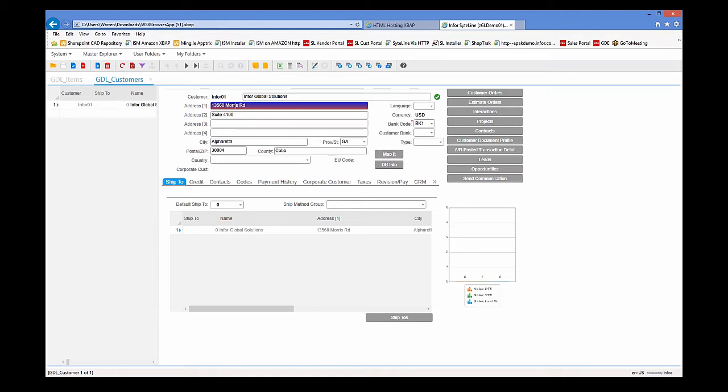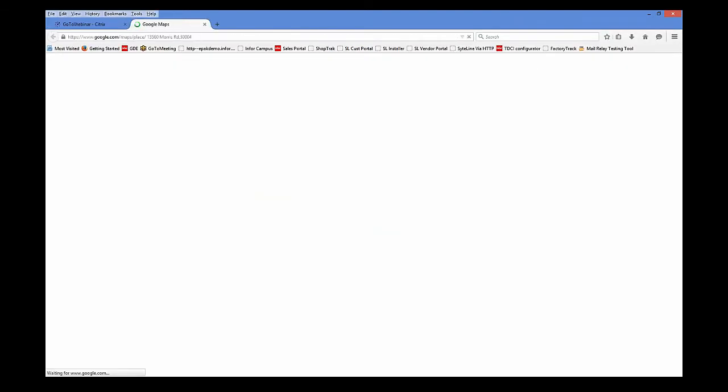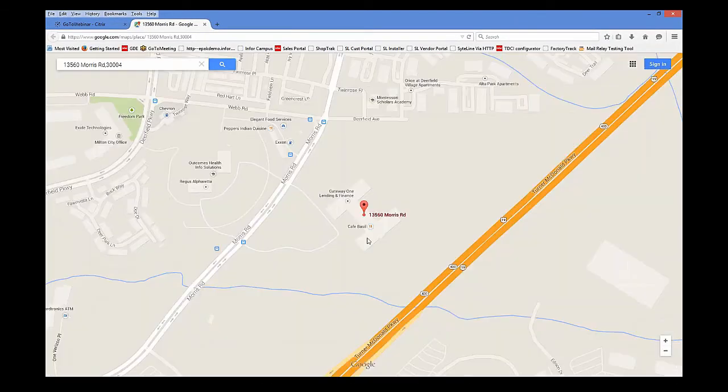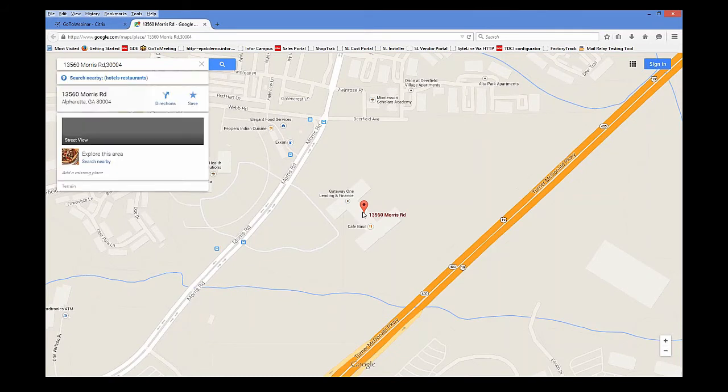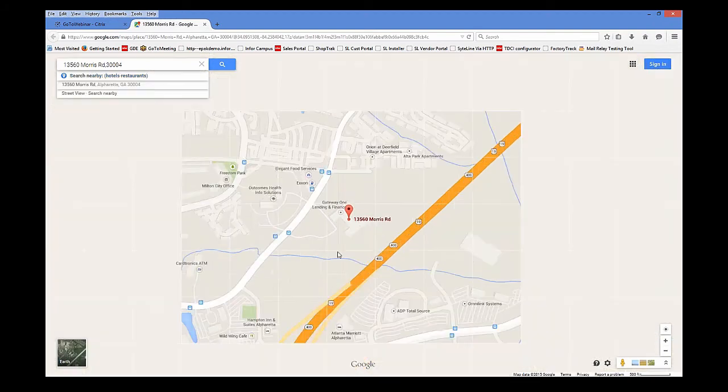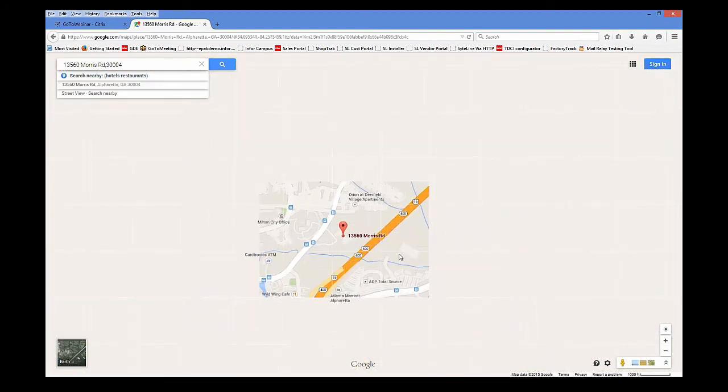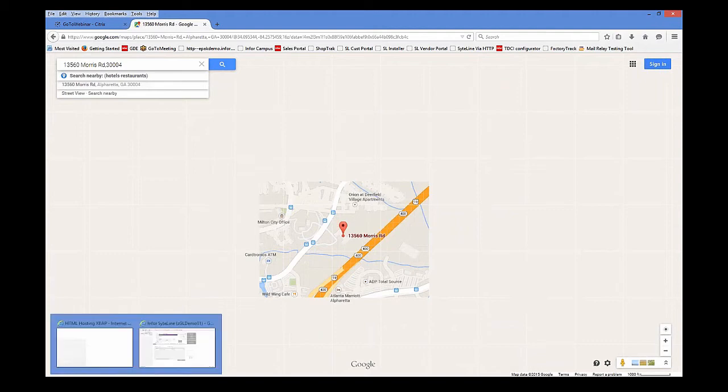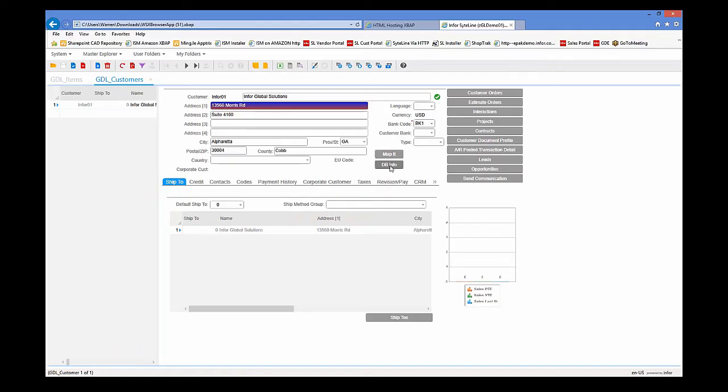Now what I'm doing is I'm actually going to take the address and the zip code and create a link. And I just created a very quick link to be able to drive that right into Google Maps, and believe it or not, that's exactly in Atlanta where Infor's office is located. So being able to drop that right in, as a live link. And I've also been able to do things, for example, such as you might want to look up D&B info. Again, a little bit of a different link here, being able to pull up D&B.